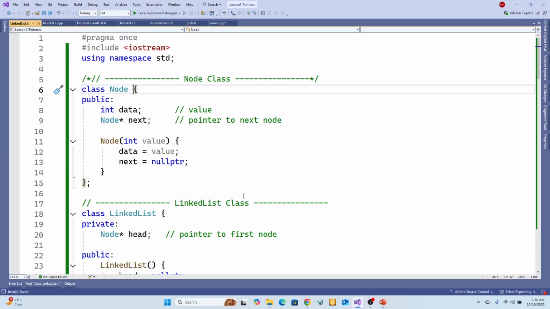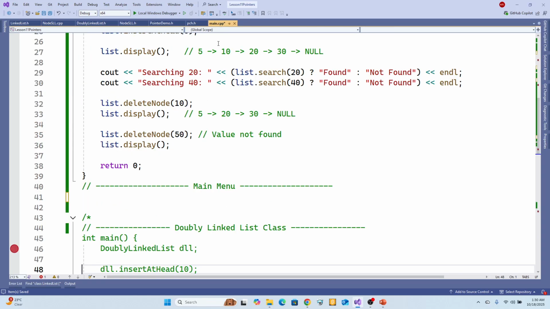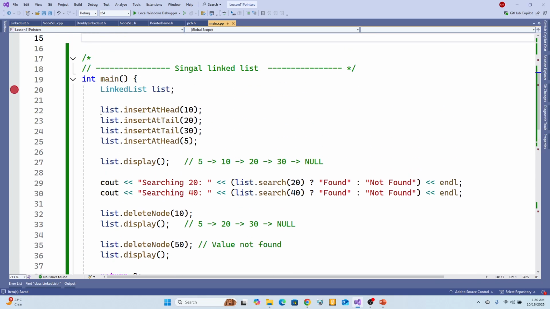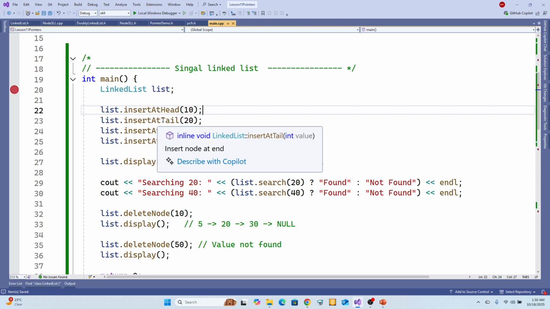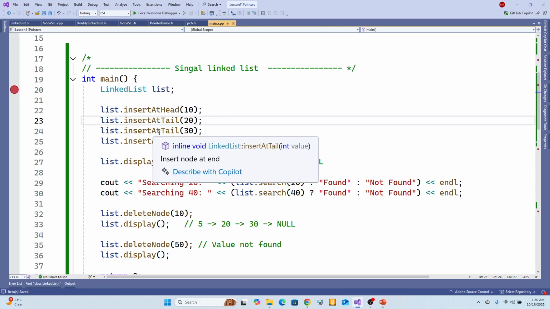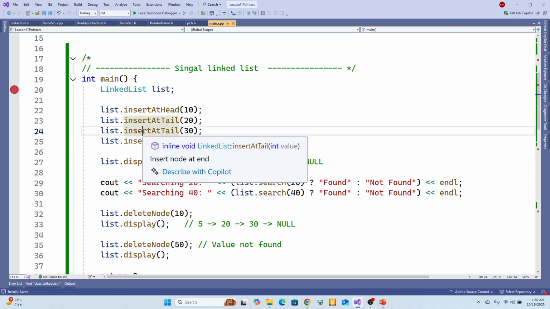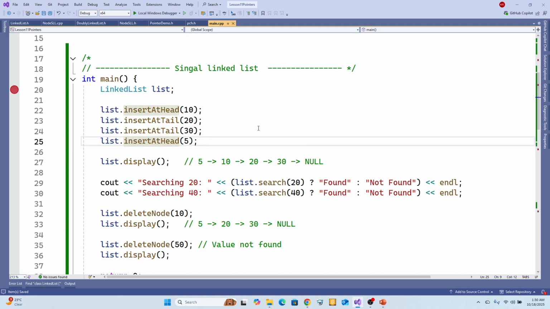Before we run the program, let me explain it to you. Basically, our single linked list operations are here. What can we do with it? In the single linked list, we can insert a value at the head, and we can insert a value at the tail, and again we can insert on the tail and even the head.